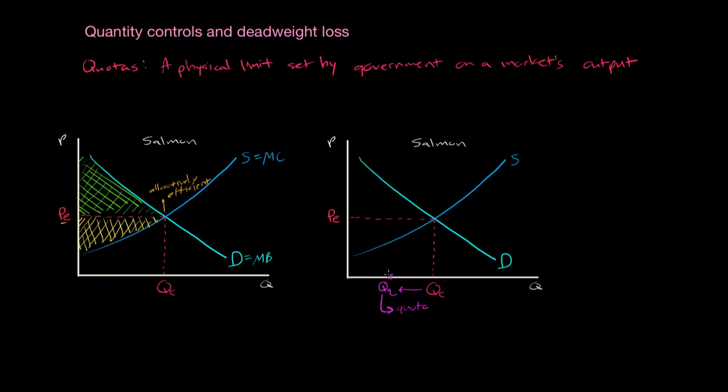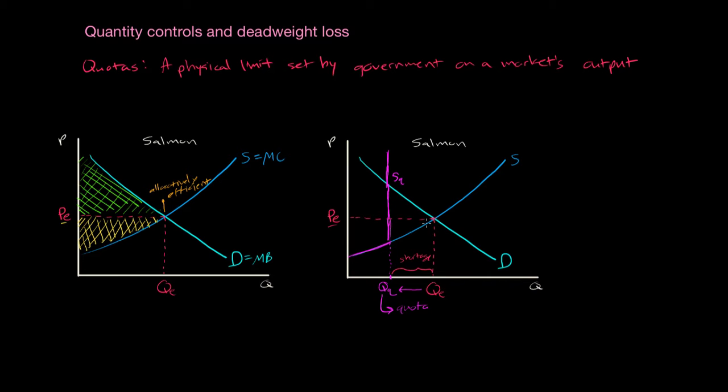Essentially, what the quota creates is a new supply curve for salmon. Now, producers are allowed to produce salmon as price increases up to QQ, but then supply becomes perfectly inelastic. We end up with a situation in which there's basically a vertical section of the supply curve, I'll call this SQ, at which producers are no longer allowed to produce any more salmon than the quantity controlled limit of QQ. So what happens if the price of salmon remains at the original equilibrium of PE? We're now going to have a situation in which there is an excess demand. There is a shortage of salmon of QE minus QQ, because at PE the quantity demanded remains where it was before.